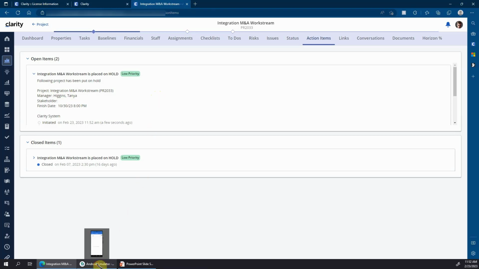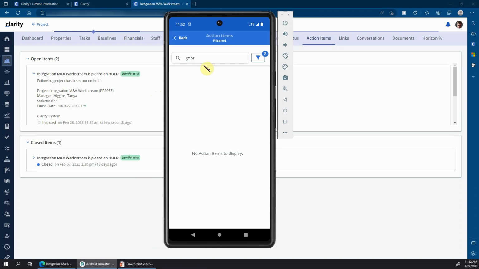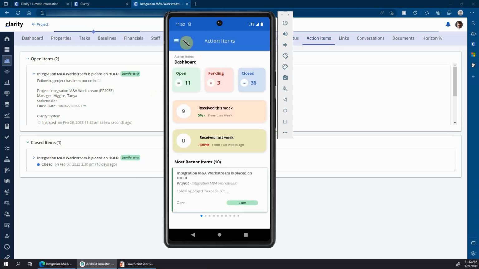If I go into my mobile app, let's go back out to my main screen. I can pull down to refresh, and I see that there are action items, and the most recent one is the one related to the integration M&A being put on hold. So the most recent one has appeared in my dashboard at the bottom.